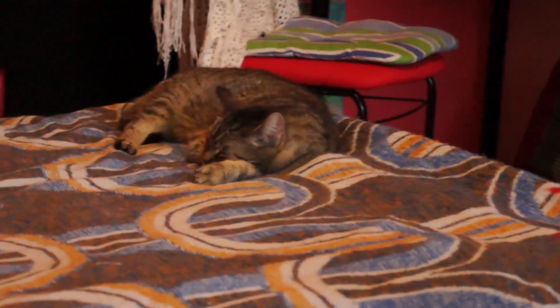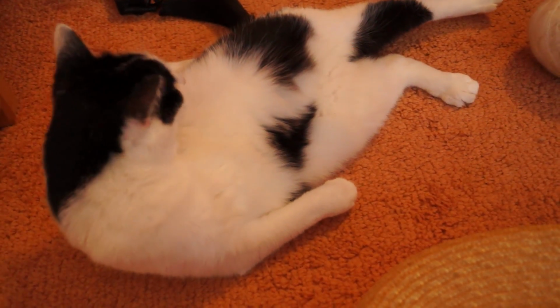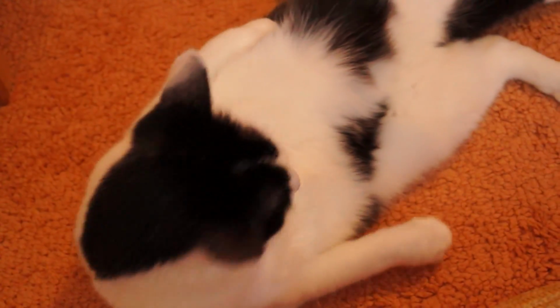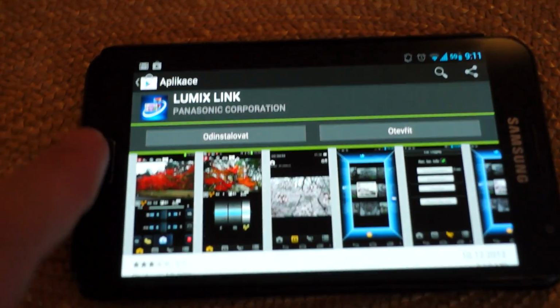Wow, this is my cat Ginny. And here is the next cat. And in the room beside this you can listen to my parrot, grey parrot.